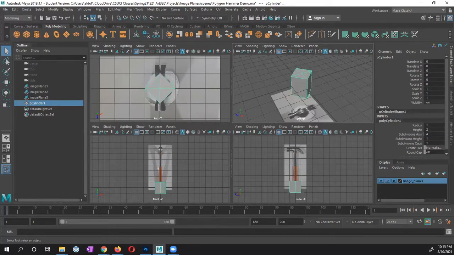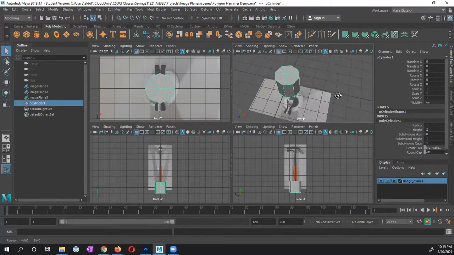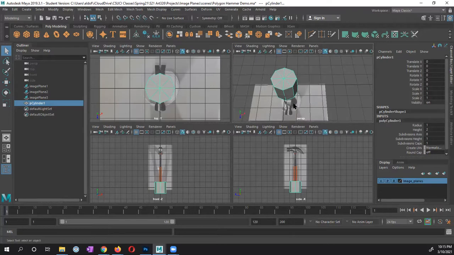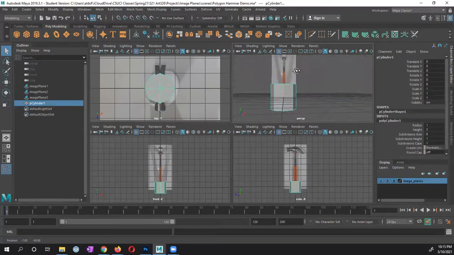So I want at least, well, let's see, this would be the bare minimum, but that's not enough. I like 8. What this gives me from the front view is that it'll allow me to divide it down in half.